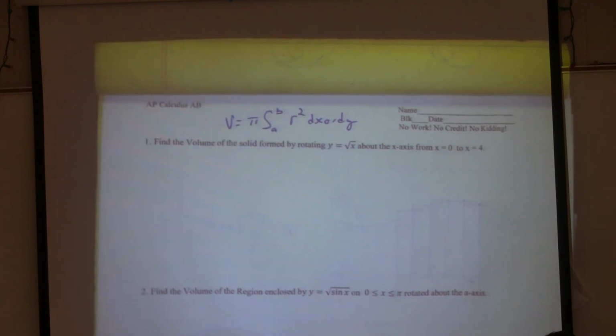But if I revolved it around this guy, then there wouldn't be a problem. We'll talk about those later. Those are going to be washer problems, because a washer is like a cylinder, but it has a hole in the middle. So it's like you're creating two cylinders, a big cylinder and then small cylinders inside. So you get the big cylinder, which is everything minus all the little cylinders inside.